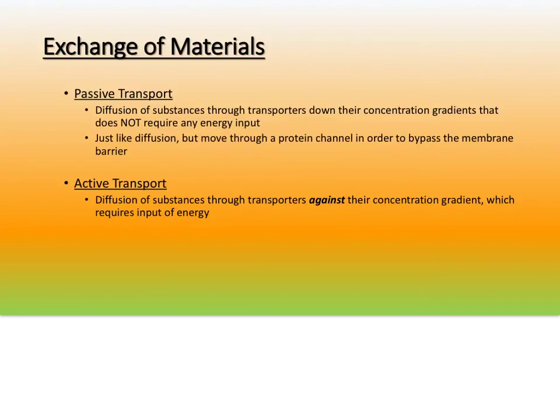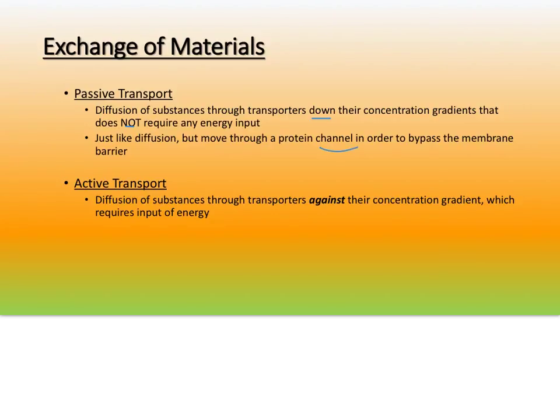Okay, so the first group there that you saw in that last picture, a passive transporter or passive transport, allows for diffusion of substances down their concentration gradient, as we would always expect it to do with diffusion. And because this is the natural flow of the molecules, this does not require any extra energy. The catch here is just that we need a transporter now, right?